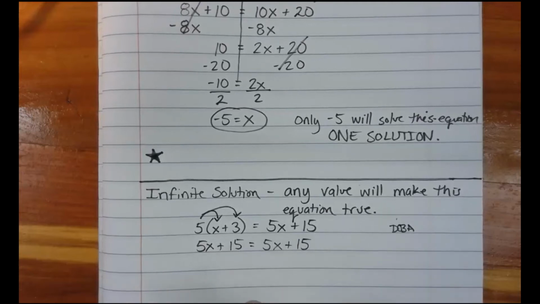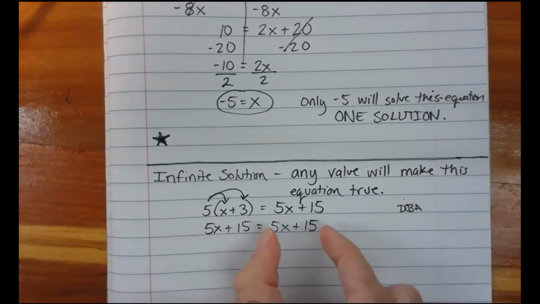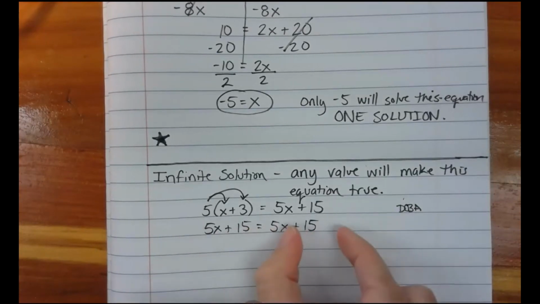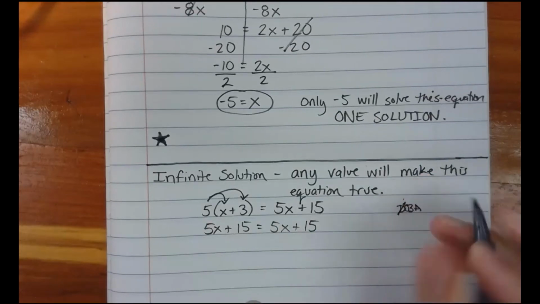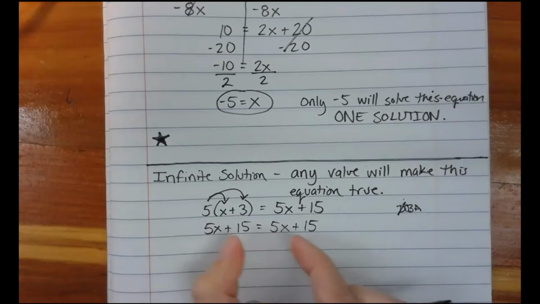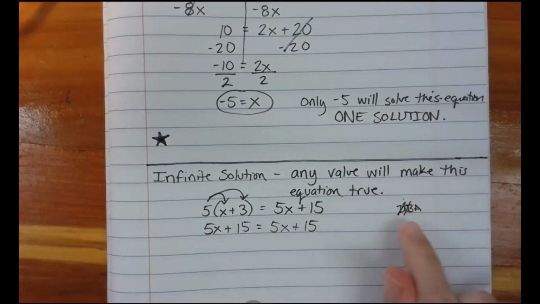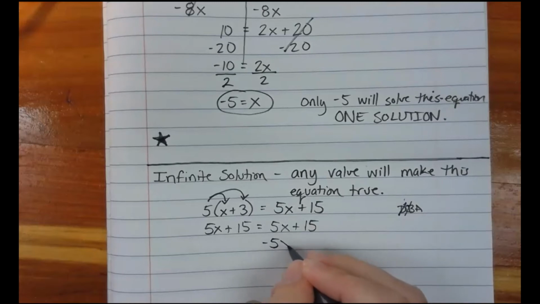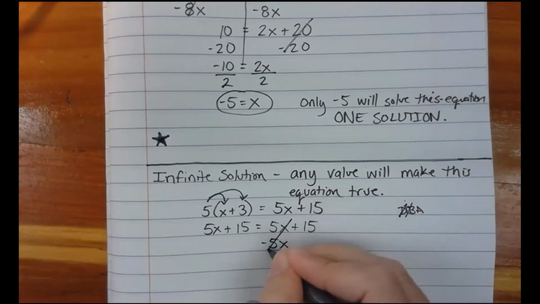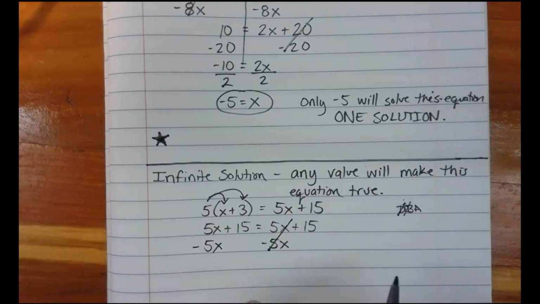Now, notice something really odd here. This is the same thing as this, right? Like both of these sides are equal. And if we continue with our steps here, we've done distributing. There's nothing to combine on this side. There's nothing to combine on this side. They're not like terms, so the C's gone. I'm ready to bring the variables to one side. Watch what's going to happen. If I try to get rid of this 5x, if I subtract 5x on this side, what happens?